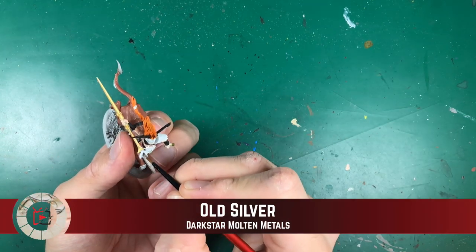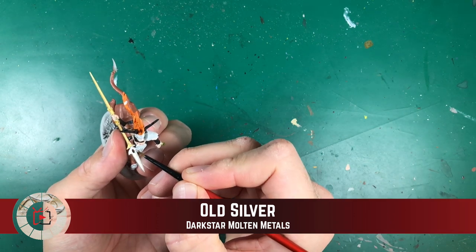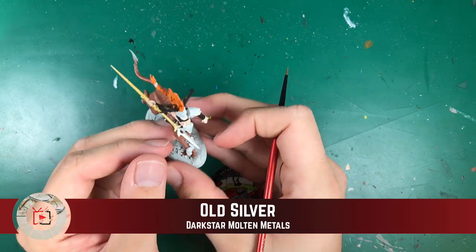And again, we'll just put this on a fairly thickish layer, do it quite quick, and can always tidy up later. It's a good thing about the base coats, there's always a bit of wiggle room for tidying after. My hands are quite shaky this morning, though. I've had my Weetabix, just not ready to face the world yet. But there we go, that's the silver done.